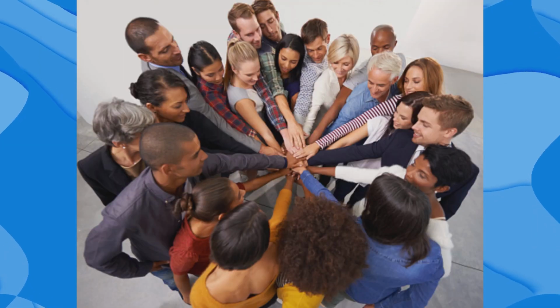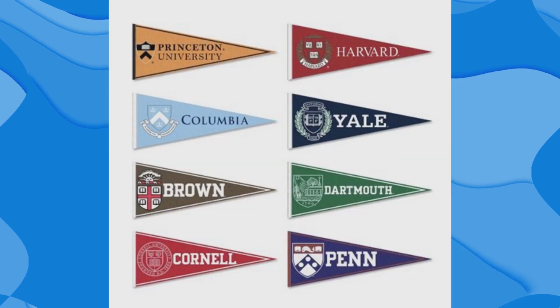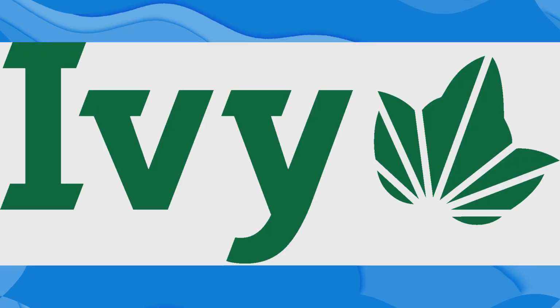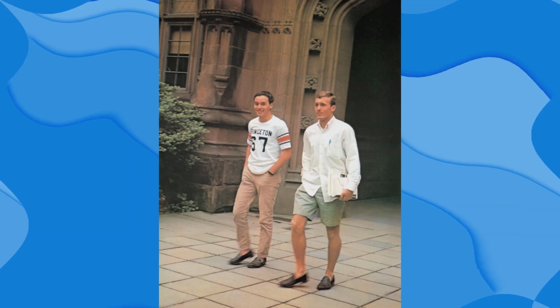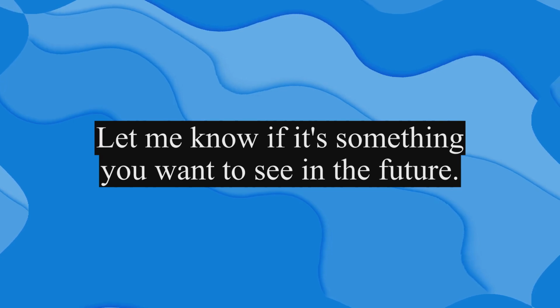Everyone wants to go to the best universities for their studies. Rich in history, the Ivy League is for the best minds in America. The Ivy League is not just well known for its academics, but also for its unique style too. A whole style genre, Ivy, came out as a result. The Ivy style deserves its own retrospective in the future. I will be simplifying it for its distinguished characteristics.